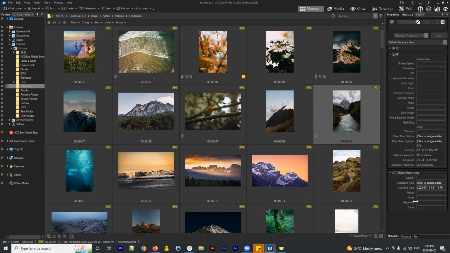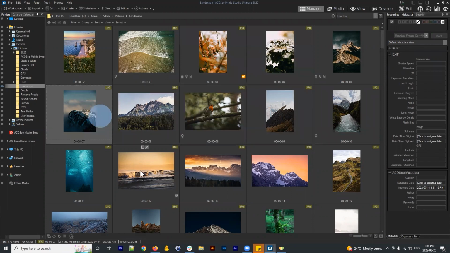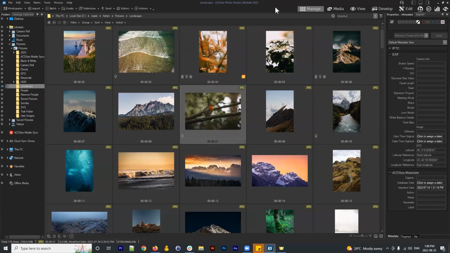Okay, so I've opened up ACDSee in manage mode. Just for reference, everybody can see this little blue hover icon that appears around my mouse. I just want to make sure that people can see that, so just comment if you can, just so people can see where my mouse is headed. Awesome. Thank you, Antonio. Thank you, Paresh. Thank you, Gary. Okay. Thanks, everybody.